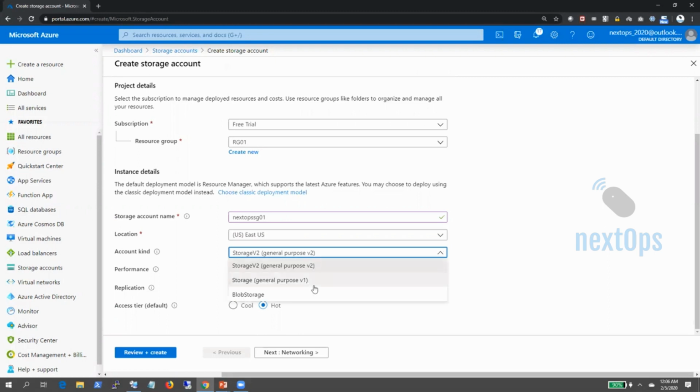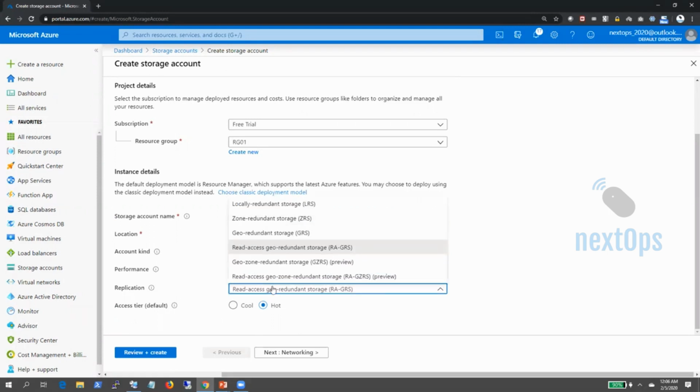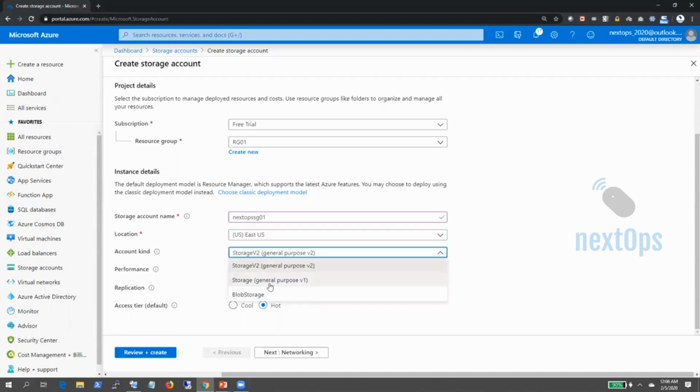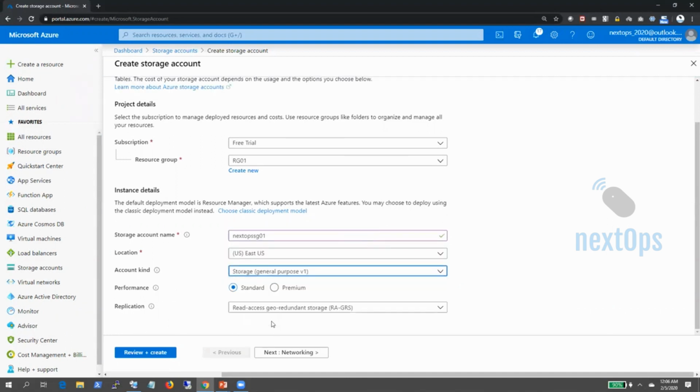Otherwise, it doesn't accept. Storage V2, storage V1, and blob storage: these are the three types available. If you select storage V2, you have options for performance type, standard and premium, access type, cool and hot, and also all kinds of replication options for the storage. If you go to storage V1, you don't get cool and hot access types. It's only performance types and limited options for replication. That is the reason why they ask you to use V2 most of the time whenever possible. Version 1 only supports these kinds of options.